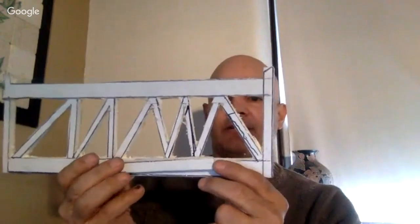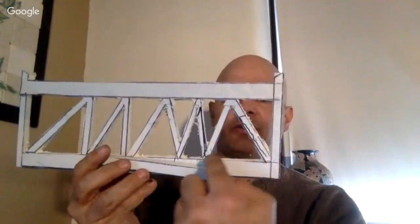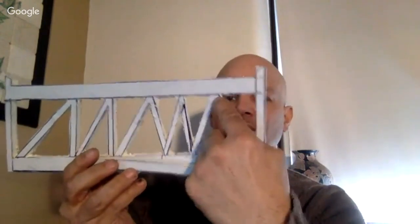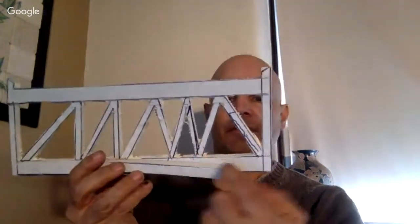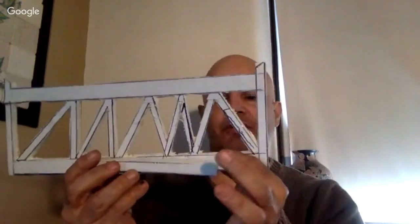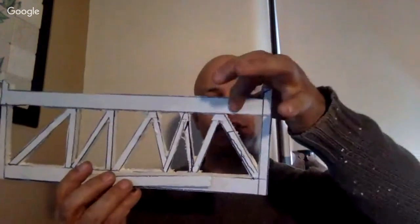So now for this to move down, you'd have to have a break here, or a break here. We do not see, as the bridge is falling, that it's torn apart here. You do not see it torn apart here. What we have is that the breaks are right here, where my finger is, right about there, and here.